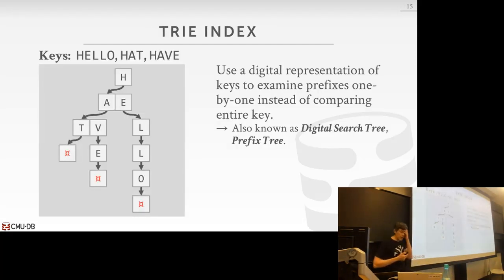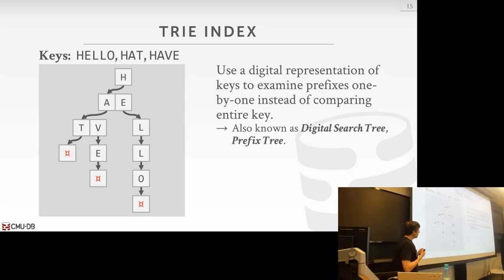So this is what a trie does for us. Quick show of hands, who here has heard of a trie before? Okay, perfect. Who here has heard of a radix tree? Fewer, excellent. Okay, so a radix tree is just a specialization of a trie. And nobody uses tries, everyone uses radix trees in databases. So we'll go through this.